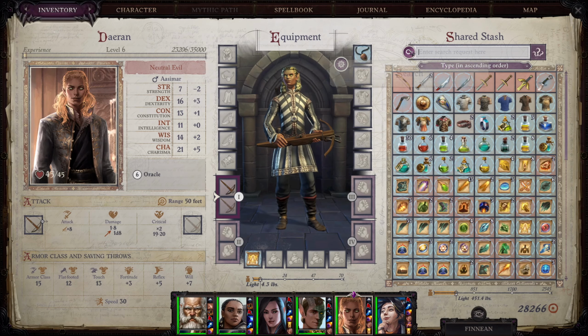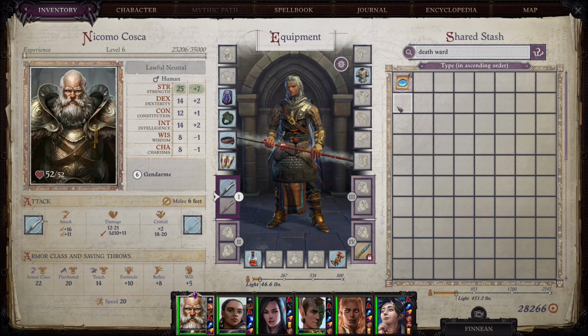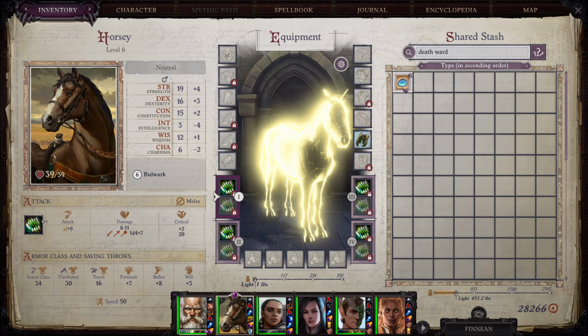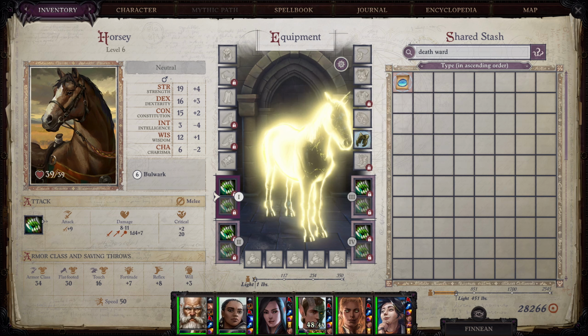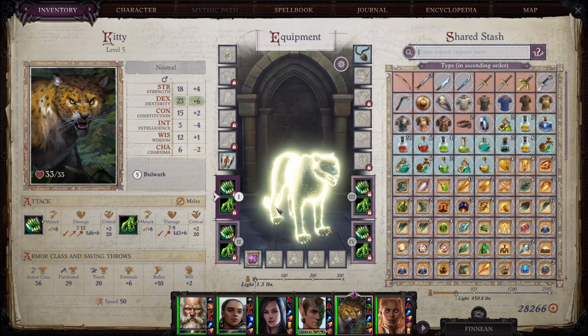And finally, Death Ward. I will be giving it to my main character, to Mr. Horsey, and finally to Mr. Kitty Cat. I'm not giving it to Sela because I didn't purchase more scrolls, and for the most part, he's probably going to be focusing on either the animal companion here on the leopard, or the horse, maybe Bird, but if Bird gets level drained, it's no problem. He will just get back in working order after rest.